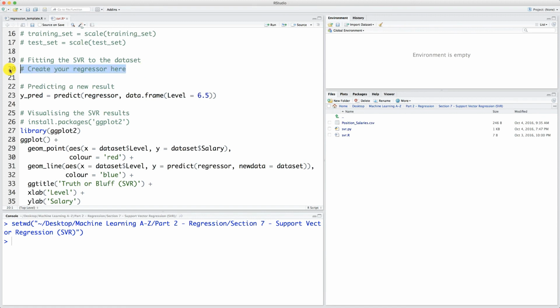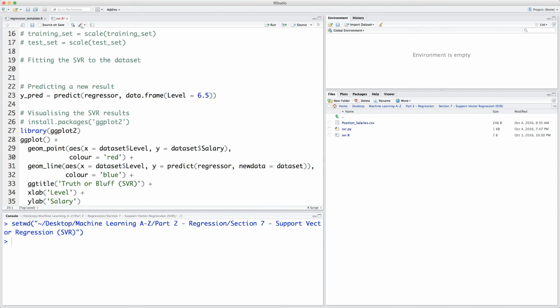So I'm going to remove this. And now let's create this regressor. It's going to take 3 or 4 lines as usual. It's going to be very simple. We're going to use a function, which is the SVM function, very simply, because the SVR is a support vector machine algorithm, but for regression. That's why we call it SVR. And therefore, we're just taking it from the SVM function, and you will understand why perfectly.